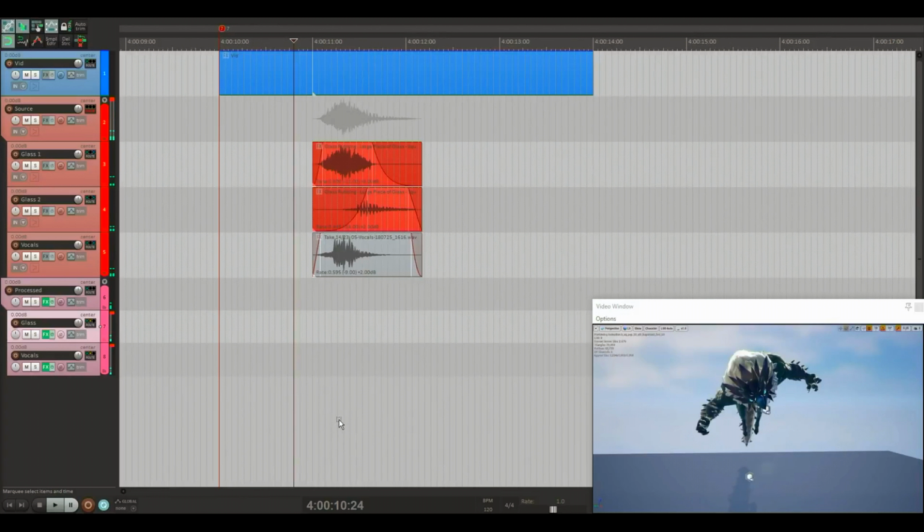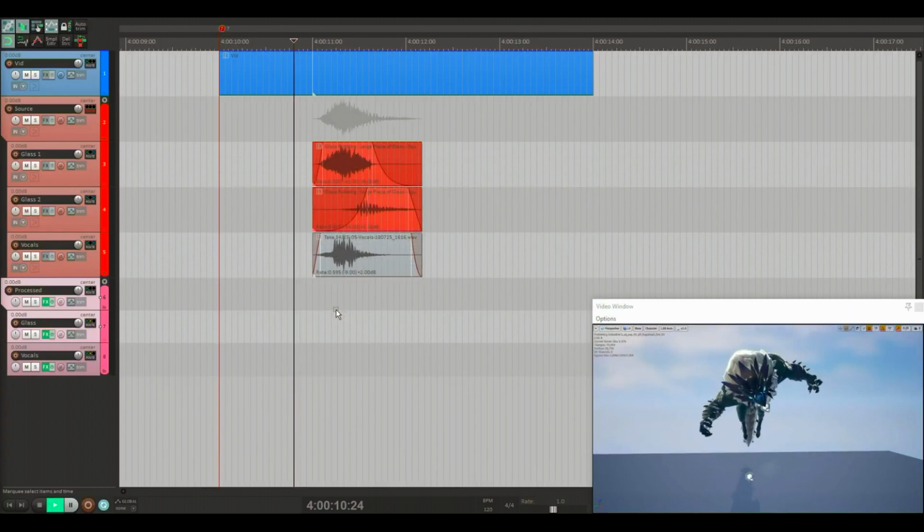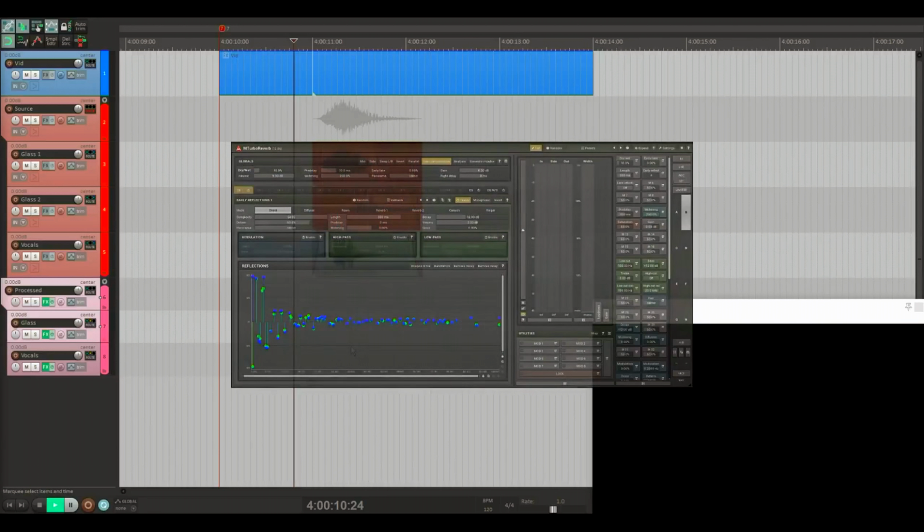Now that's starting to sound a little bit more like a unified creature, but it's kind of lacking a little bit of detail and clarity, so I'm going to use some EQ and a spectral enhancer to brighten up the sound and bring out a lot of clarity and detail that's just missing from that morph. Now up to now the sound is mono, and we want to have a nice wide, deep sound, so we're going to add a little bit of reverb to sort of spread it out a little bit.